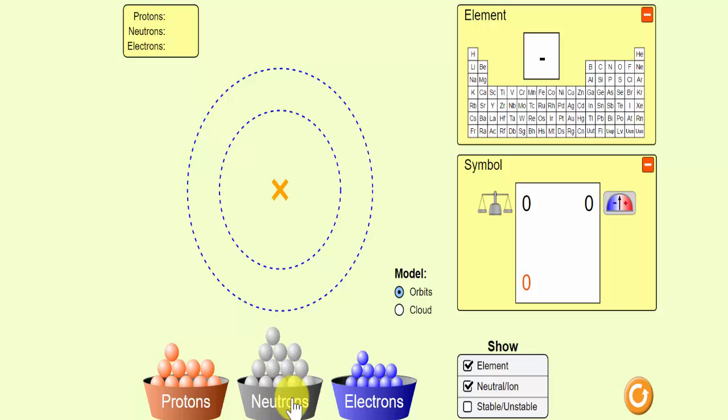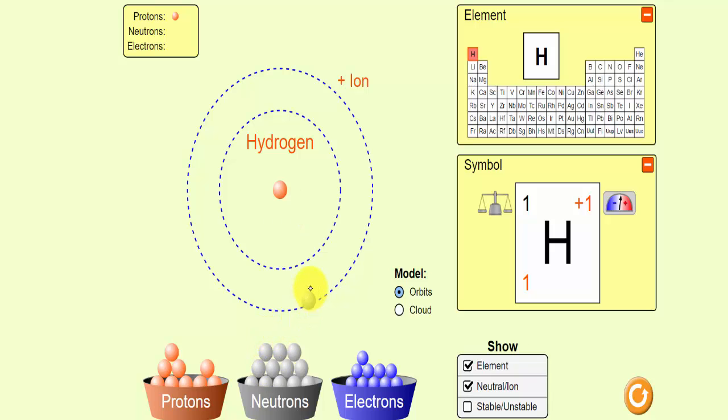First of all, let's try to find the location of the subatomic particles. If I were to place the subatomic particle proton, notice how the proton goes directly to the nucleus because that's the location of all protons. And I also try to place the neutron. Notice how I try to place it on the orbit, it doesn't work. And there you go. The neutron also goes into the nucleus.